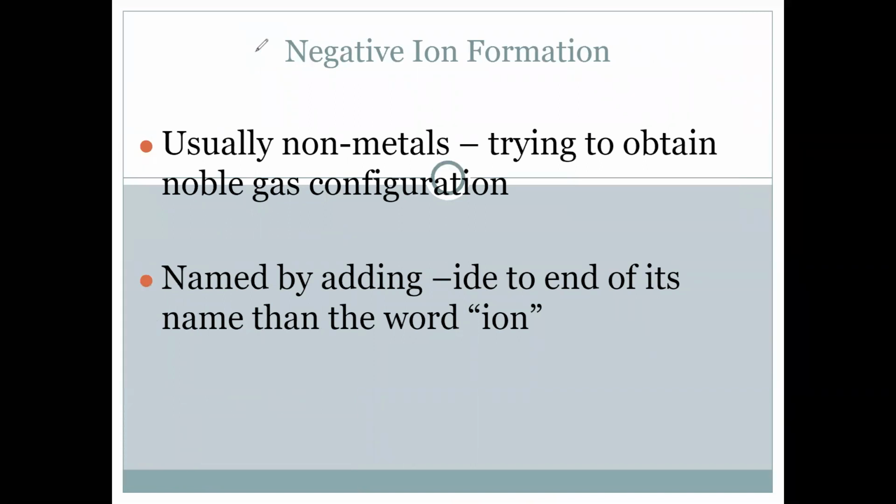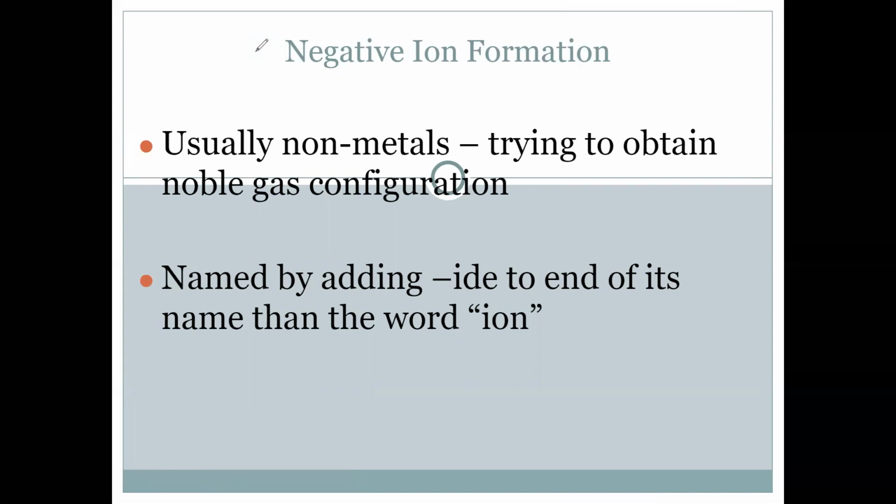Like I said though, negative ions are usually nonmetals. They are, again, trying to obtain that noble gas configuration with the full outer shell of electrons. We name them a little bit differently though. So instead of, like with metals, we just name sodium the sodium ion, you actually name nonmetal ions by adding IDE to the end of its name.